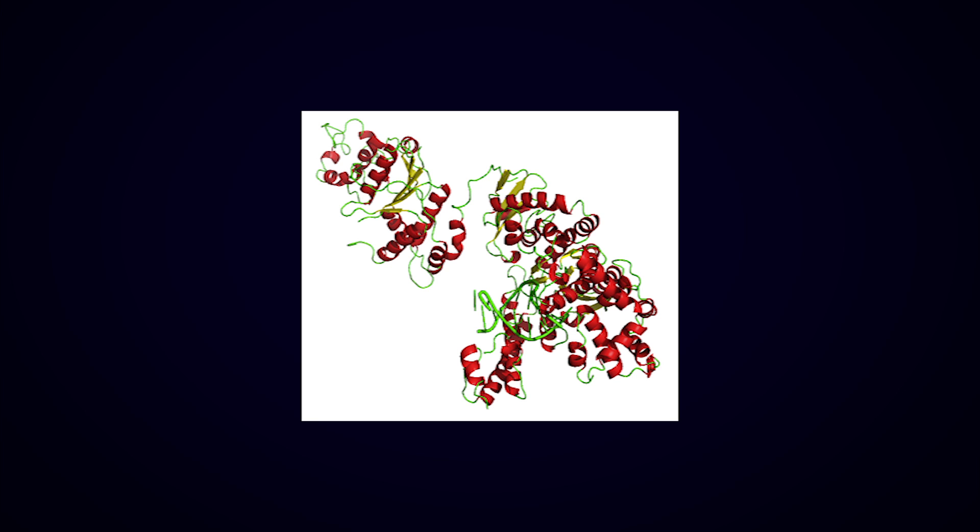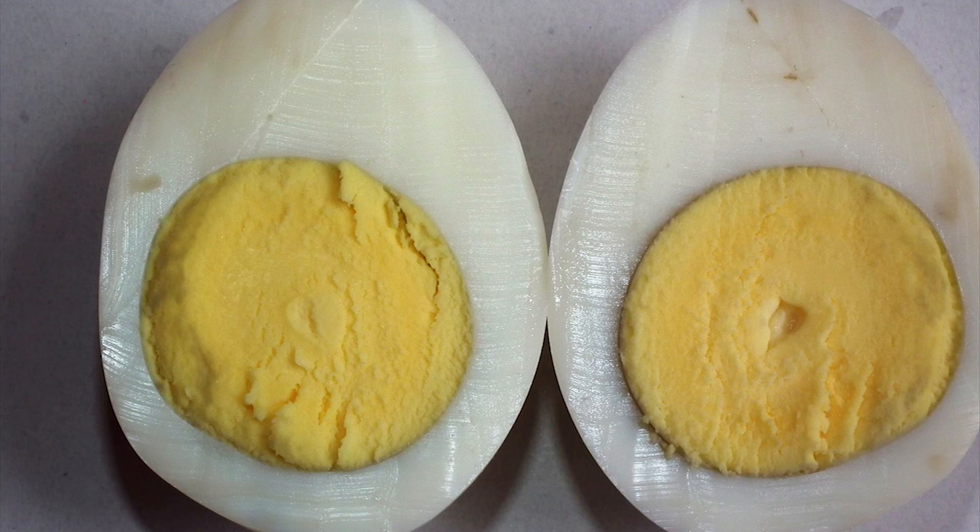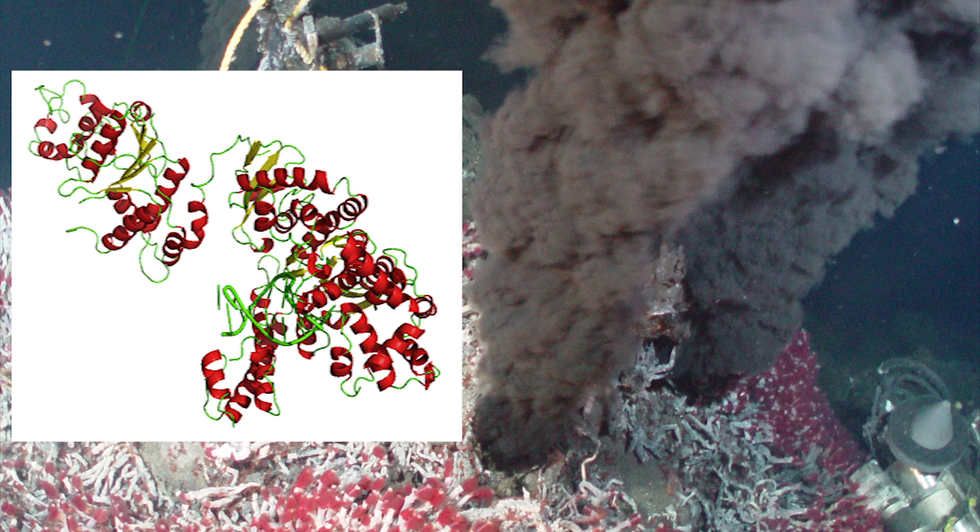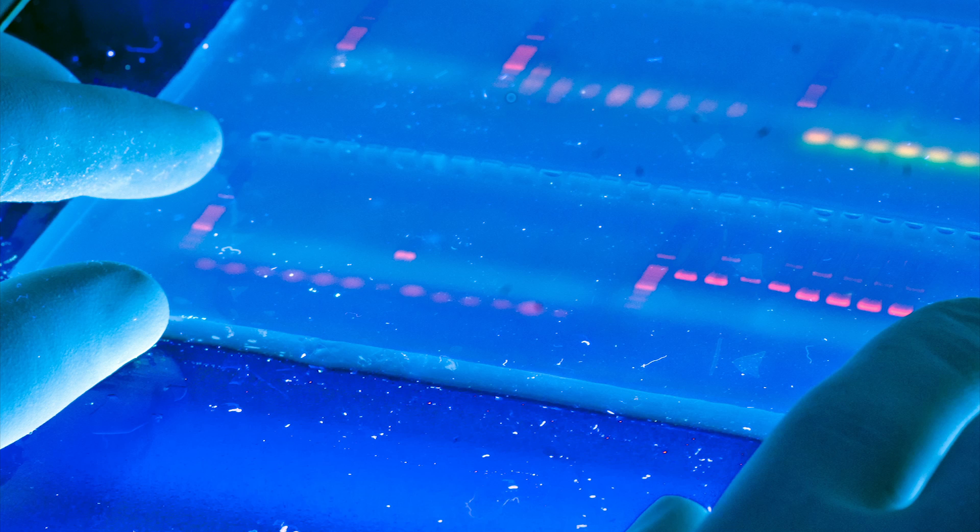The secret sauce that makes this work is that DNA copying enzyme. The original enzyme used in PCR is called TAC polymerase and was isolated from bacteria that live near deep sea vents on the ocean floor. This is important because unlike most enzymes that break if you heat them up, TAC evolved in very hot conditions and so it can handle being heated to nearly the boiling point of water without issue. And you'll see why this is necessary in a moment. Over the years other enzymes from different bacteria were found and even engineered, and they've largely replaced TAC for more delicate forms of PCR. But when PCR is being used as an analytical tool and you don't care about the quality of the DNA that it produces, TAC is still the go-to enzyme as it's very cheap.